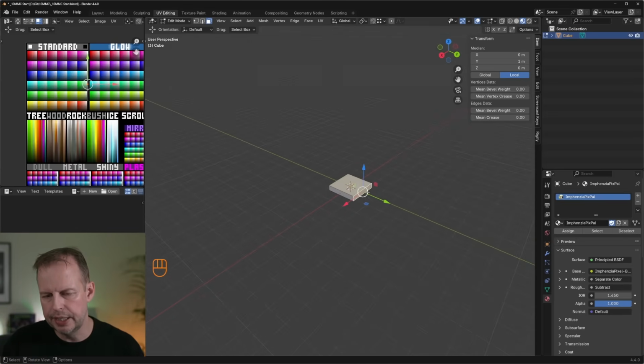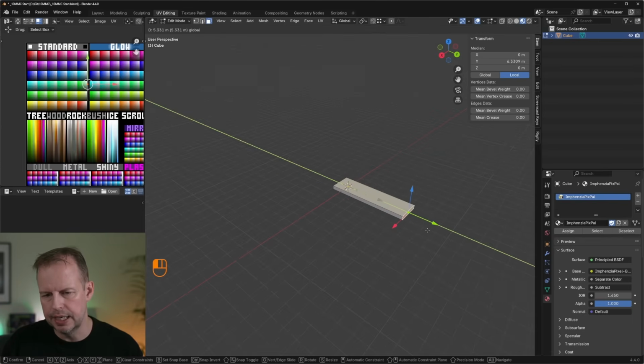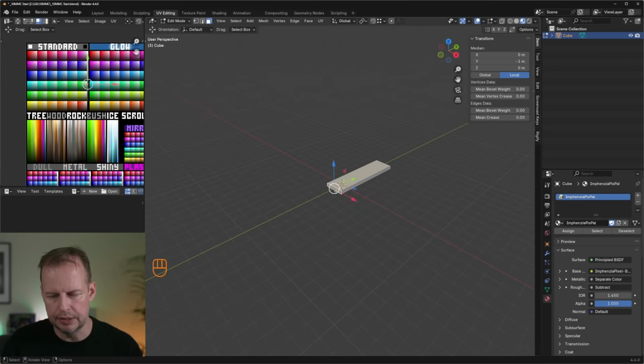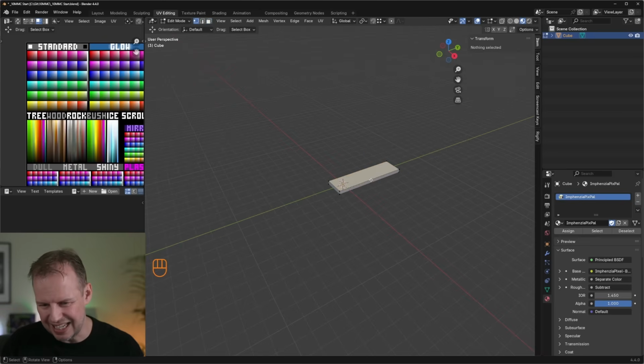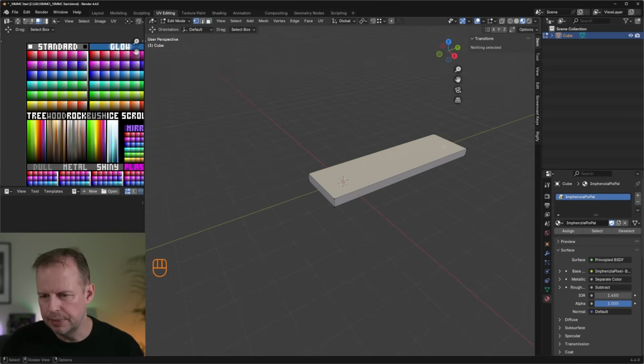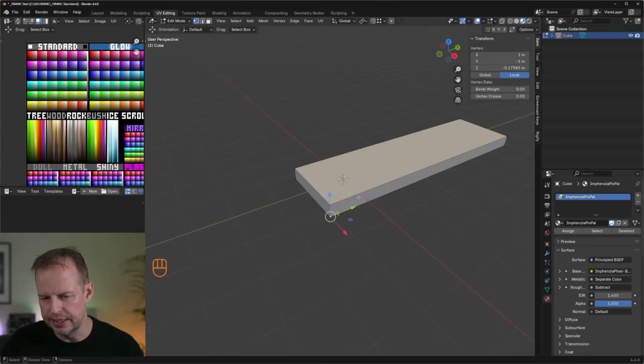So usually what I do when I need to move something is I click on the actual arrow here on this gizmo. So if I click on the green one and pull it, I can see that I can move these down. And I can select any face by just clicking on them because I'm in face select here. So if you're in vertex select, you cannot click on a face. So sometimes that's a little bit confusing, but you can see these little dots, and that's why.